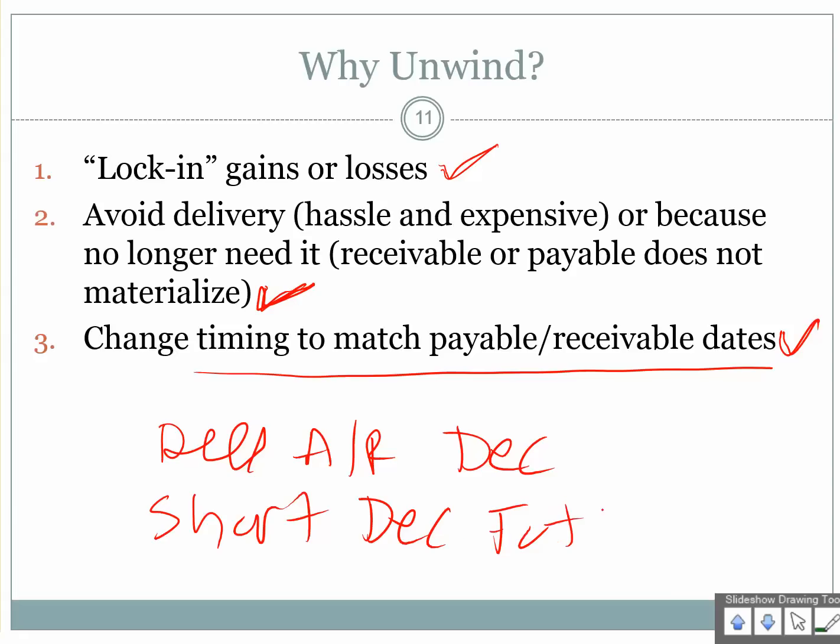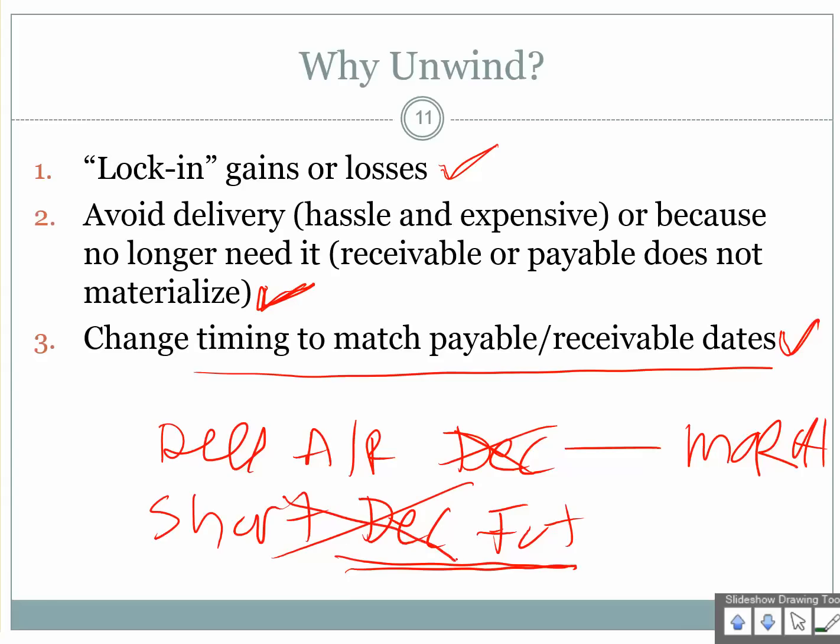However, this then moves to March. If this were a forward contract, you're really stuck. You could ask the counterparty to change it, but you're really stuck. So what you could do is you can go back to the exchange, go long the December contract, which effectively gets you out of this one, and then go ahead and short the March. So you're effectively adjusting the timing of your hedge. All right, so that is futures contracts on currencies.